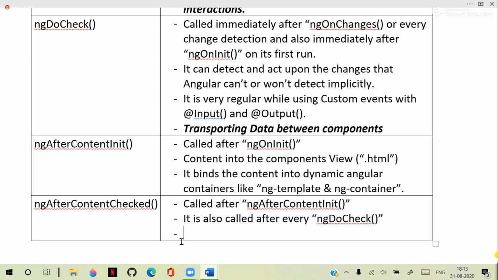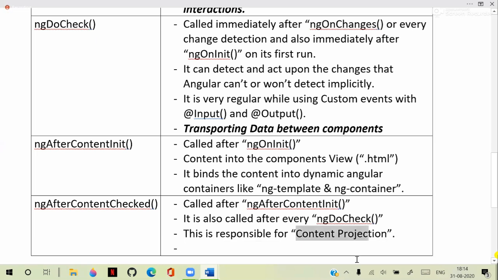That means it is responsible for, this is a very important point, content projection. This is a very important term for experienced people.